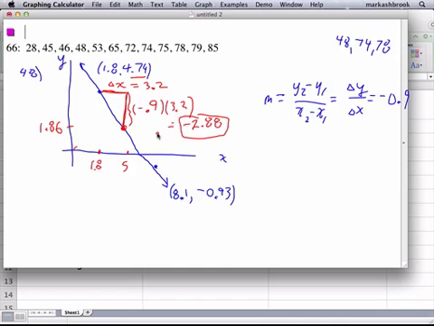What else did they ask? Repeat it, so we don't need to repeat it. Vertical intercept. How will we find the vertical intercept? Same thing. So we can find the corresponding change in x that would get us to x equals what? 0. So that change is? Negative 1.8. Right, negative 1.8.